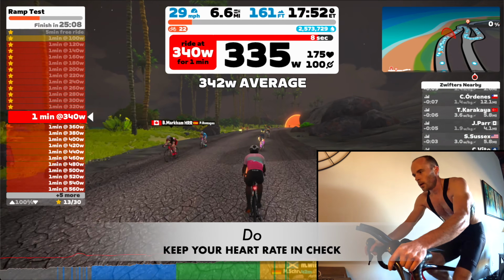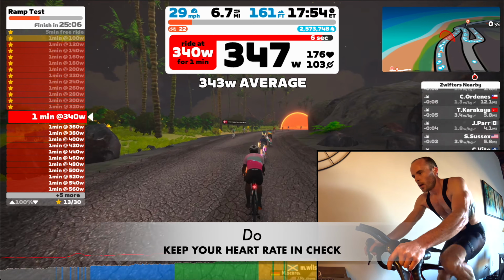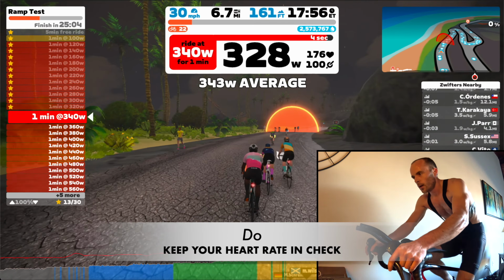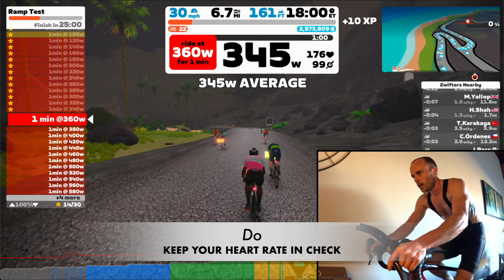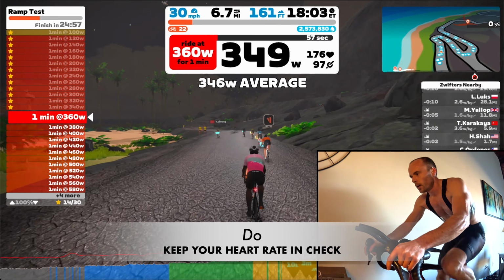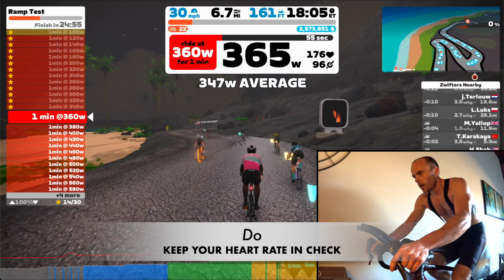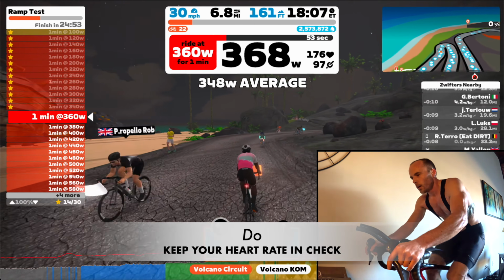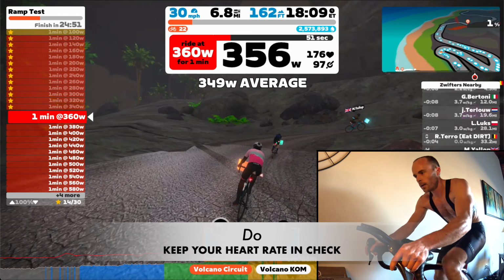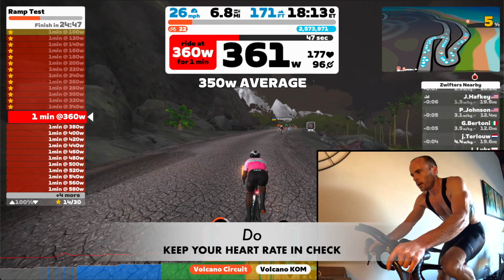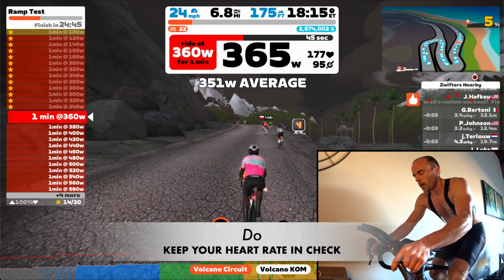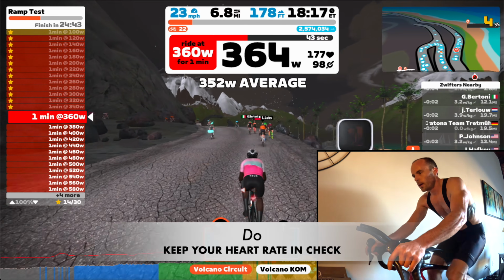The second do is to keep your heart rate in check. This goes hand in hand with focusing on your breathing, and trust me, I know it's much easier said than done. Once you've got your breathing steady, you should constantly remind yourself that the resistance comes in predictable increments. There are no surprises here. The test will increase by 20 watts per minute. Undoubtedly, your heart rate will be through the roof by the end of this test, but the longer you can keep it in check with a bit of mindfulness and confidence, the better.